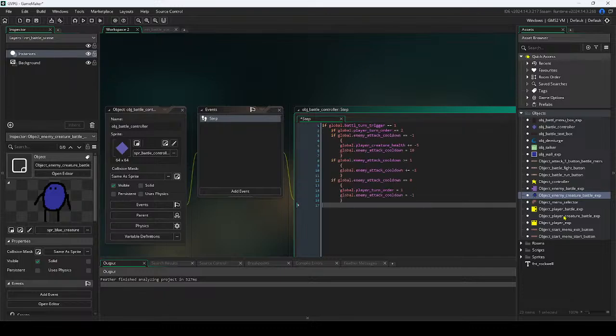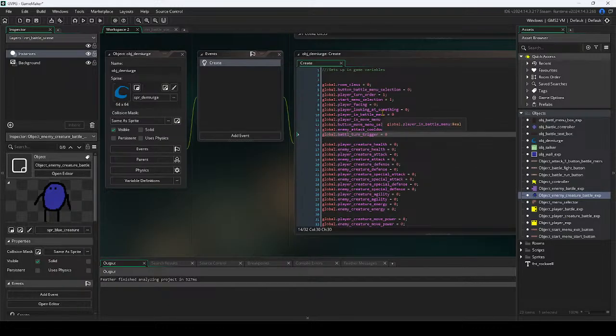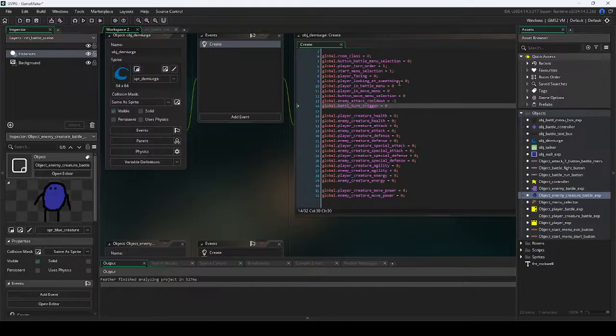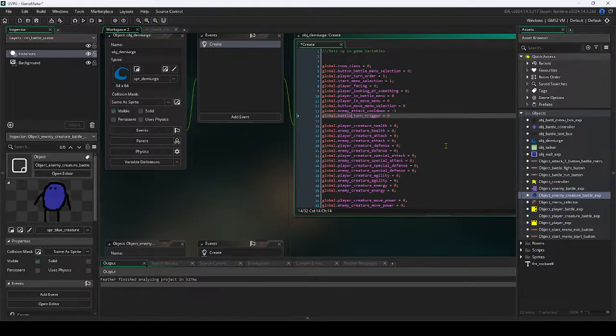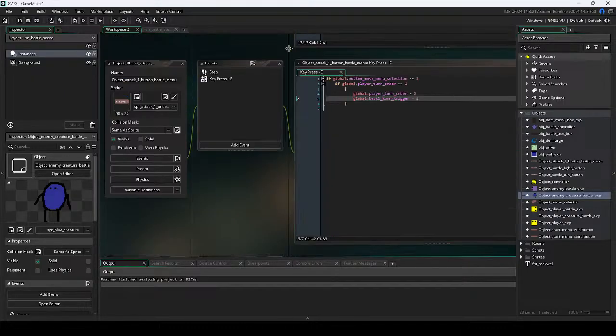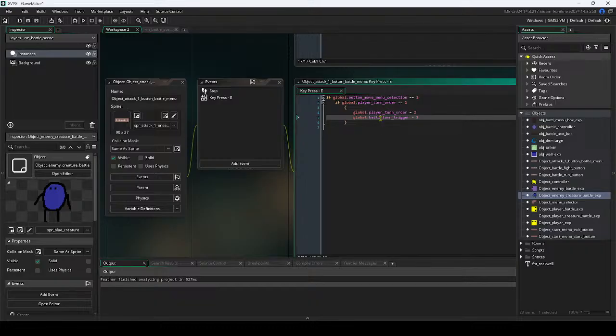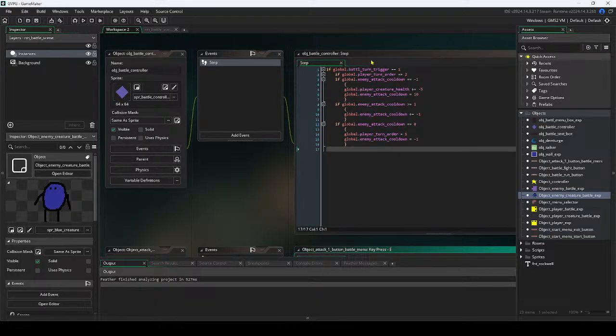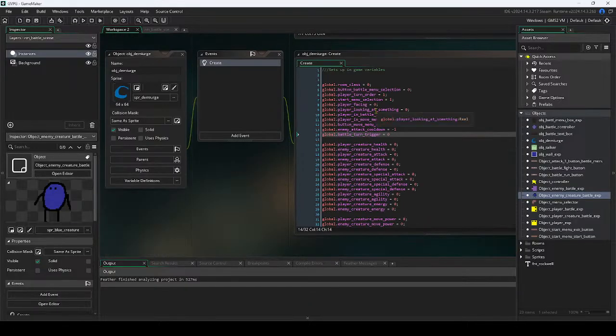So copy paste that real quick. Oh right, demerge. Oh, I misspelled battle turn. Battle turn trigger. So let's see, we're gonna have room now.